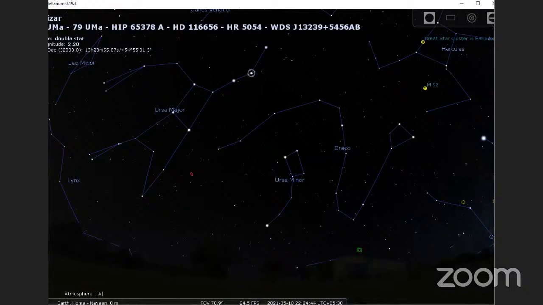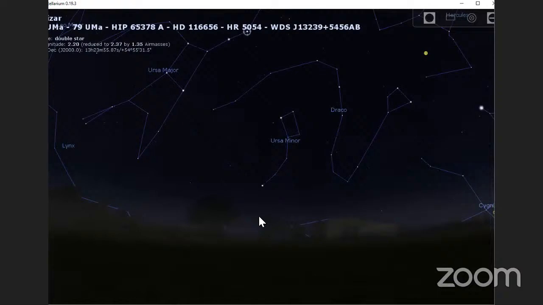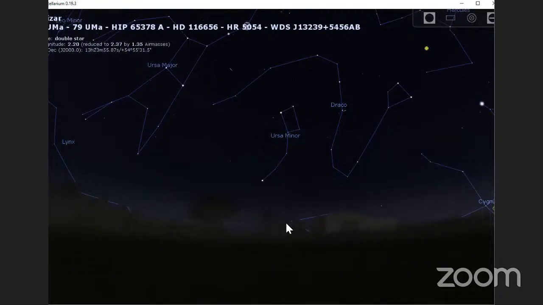This is the ground level. And from Bangalore, you will notice that the pole star is approximately 13 degrees above the horizon.